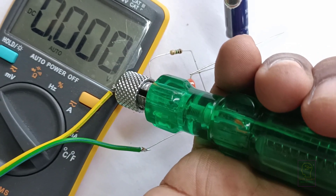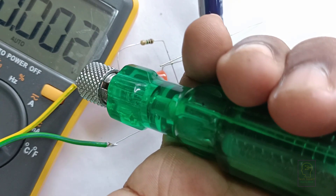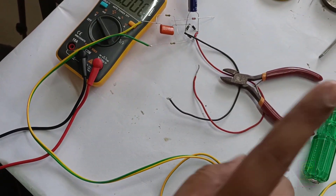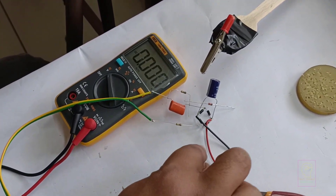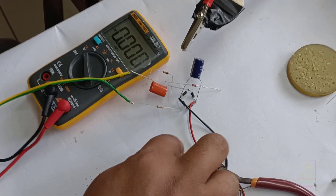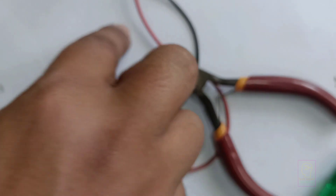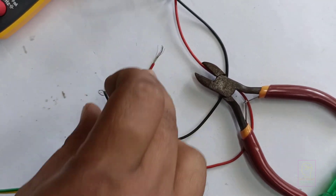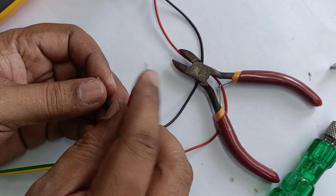You can see the tester neon lamp is lighting. The yellow line is the phase line and the green is the neutral line. The phase line is connected to the polyester capacitor. Now I am going to touch the output wire to test whether I will get an electric shock or not. I am not wearing any footwear. I will touch the red wire and the black wire simultaneously. We are doing this with all precautions.